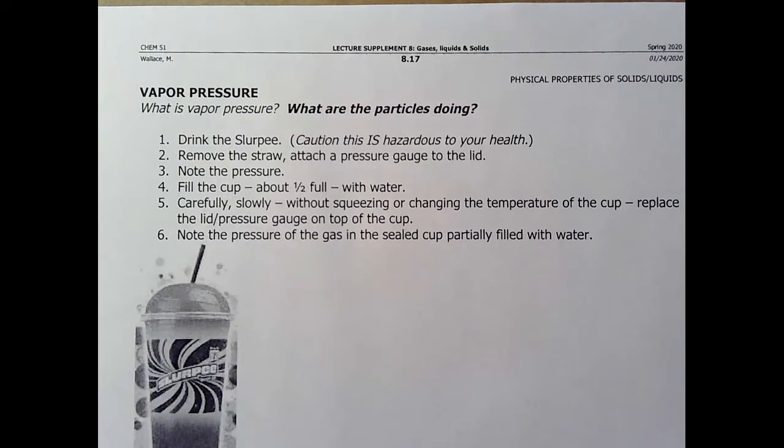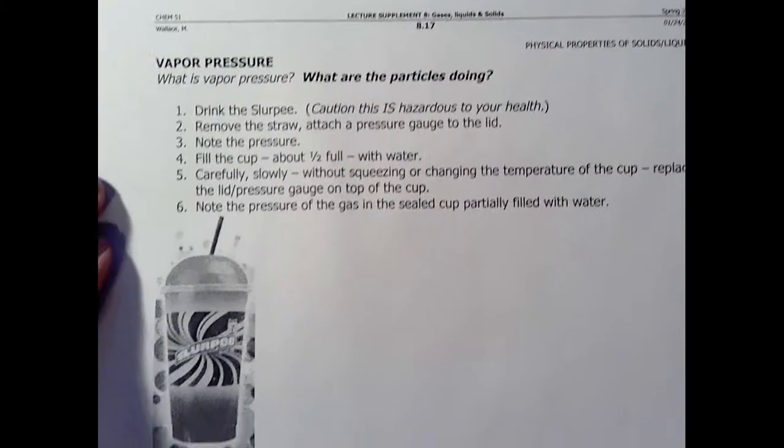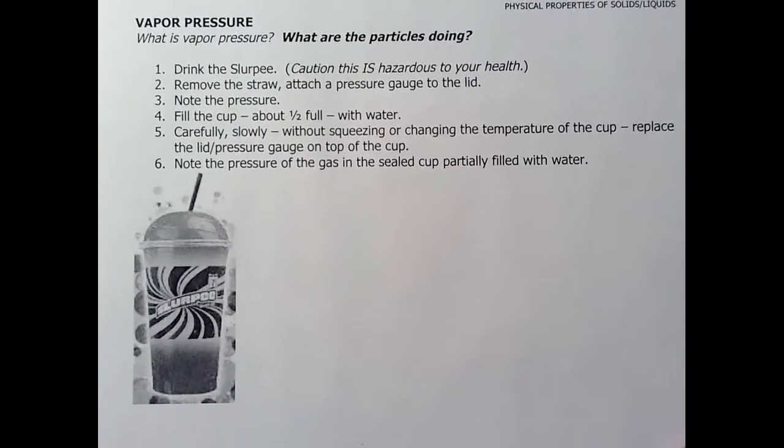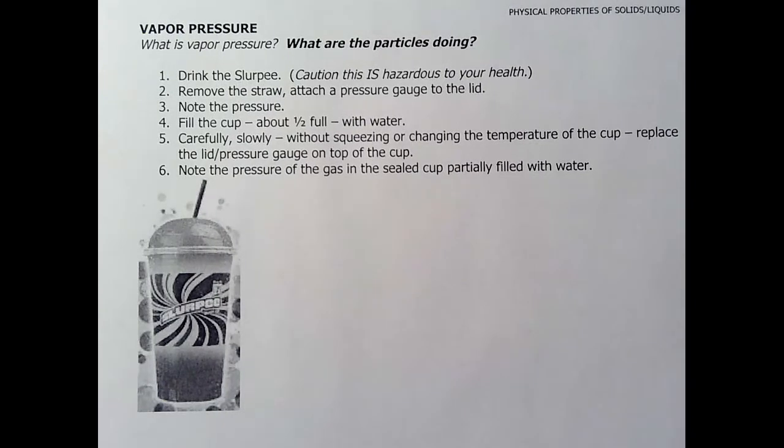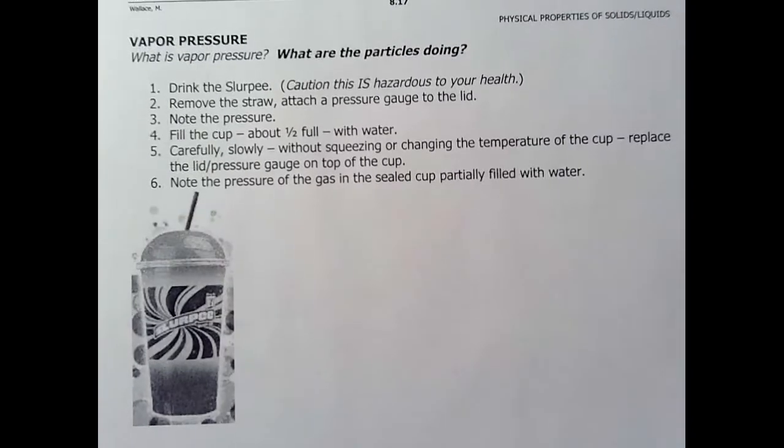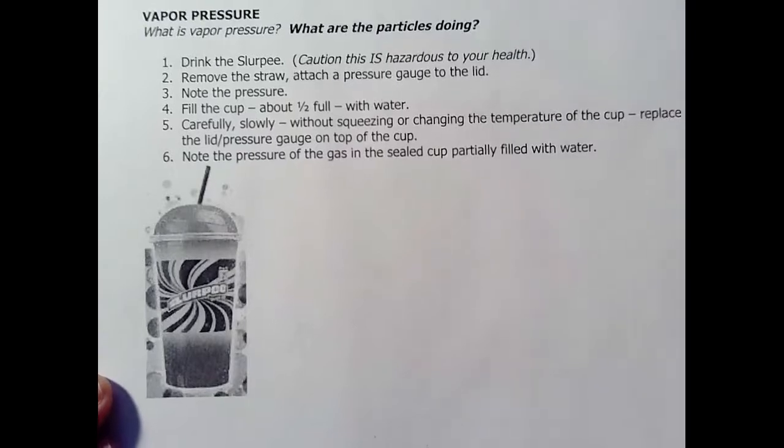So here's our first experiment. Now, hopefully you looked at the video, the animation, at what the particles are doing. So here we can look at vapor pressure on a macroscopic scale. So go into a 7-Eleven and get a Slurpee. Dump the Slurpee out. It's not a healthy thing to drink. But here's the experiment we're going to do.